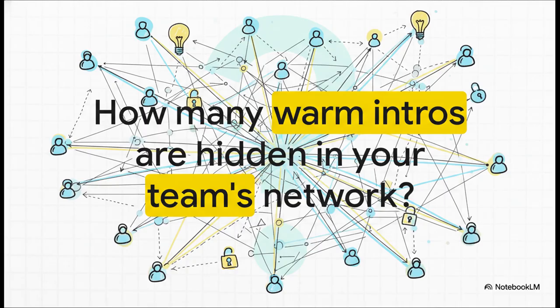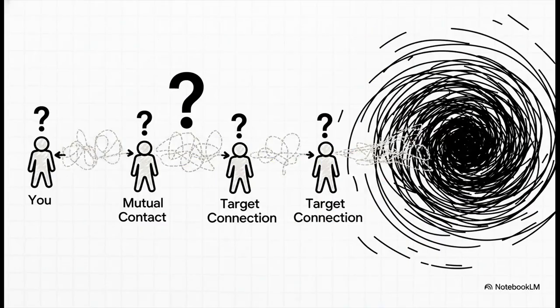Right now, someone on your team, maybe an advisor or even an investor, probably knows the exact person you need to talk to. The only problem is, you have no idea. And we've all been there, right? You're scrolling through LinkedIn, you find a second-degree connection, and you think, great. But then you stop. Does my contact actually know this person? Like, really know them? Or did they just randomly click connect 5 years ago? That uncertainty, that is the networking black hole.